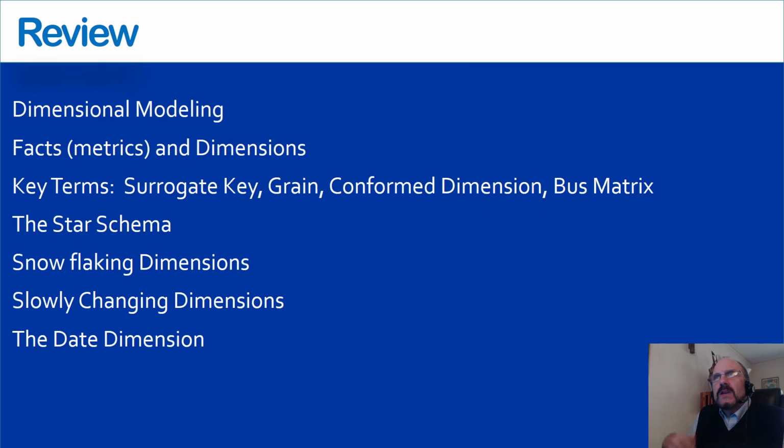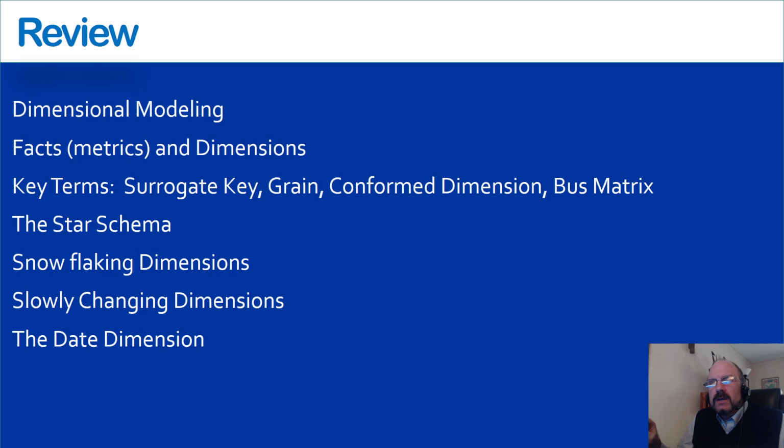All right, so to review what we've talked about, I know we've covered a lot. We've discussed dimensional modeling and warehouses. Do we need warehouses? Dimensional modeling is still relevant, and I think we've confirmed we do need it in the right situations. We discussed the idea that we're going to segregate out things that describe an event, like dates and times and stores and people's names, pretty much anything that's an object, versus the facts, which are just the metrics. And we looked at key terms like surrogate key, grain, conformed dimension, and bus matrix. And that's all part of the whole thing.